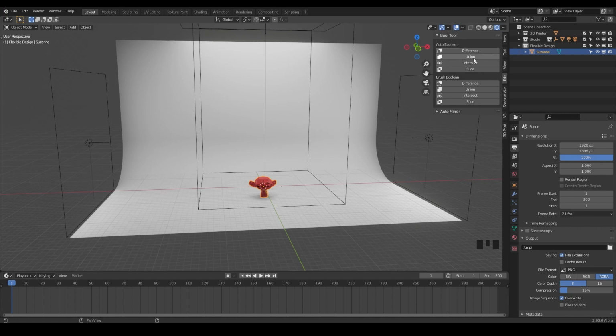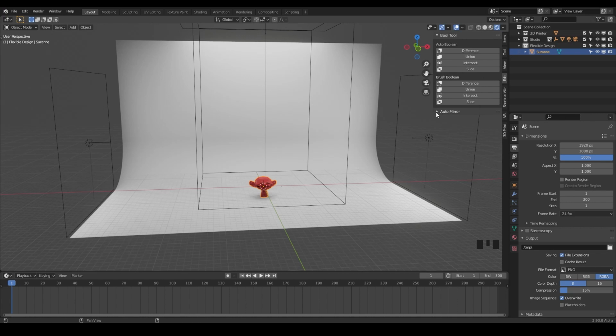The Bool Tool is so powerful. I love it. I use it all the time. It's just going to make adding and subtracting and intersecting and slicing objects way easier and way faster in Blender. What would take you maybe four or five steps to do the old school way, you can now just click a button, and you can also just do it with your keyboard. If you've ever used Tinkercad and you've cut and added and subtracted objects together or apart, you know the power of it, and this is just going to make it very, very easy. So make sure you have that on.